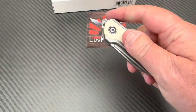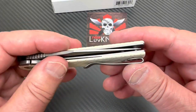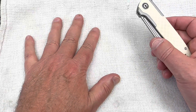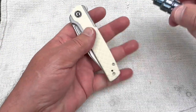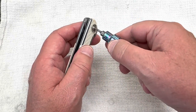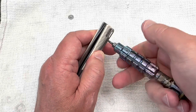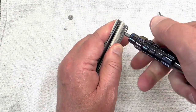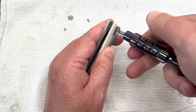No blade play, lock rock, any problems there. Design flow — that's nice. Blade to handle length — it's all it needs to be. I haven't had trouble with Civivi knives as far as hardware or disassembly. They seem just solid — fit, finish, good. No real problems with centering or things being iffy or weird. It's a positive feel. They're kind of like when you look at cars — if you want something reliable but not the highest end, something like Honda or Toyota. You can always count on them.